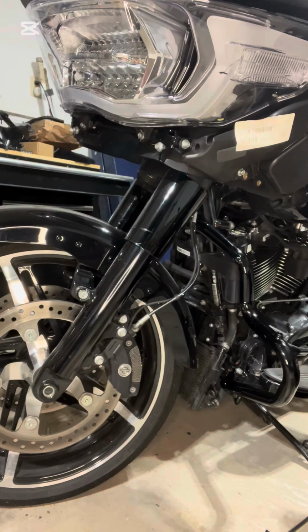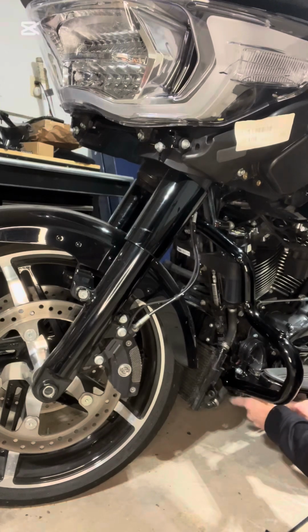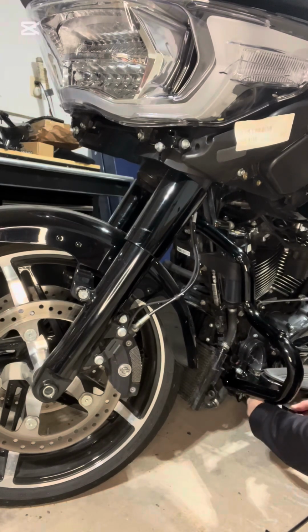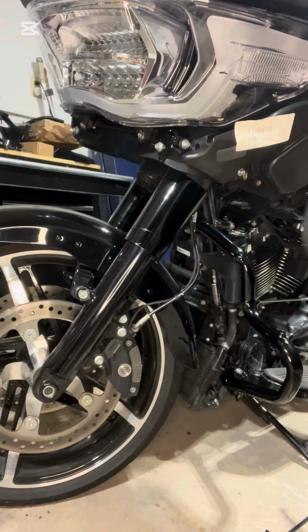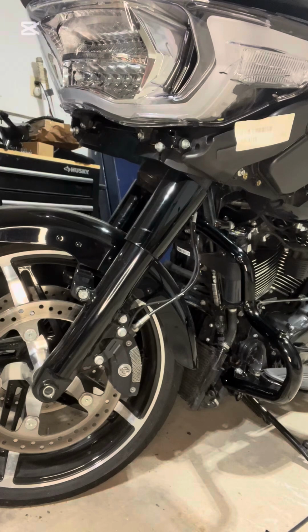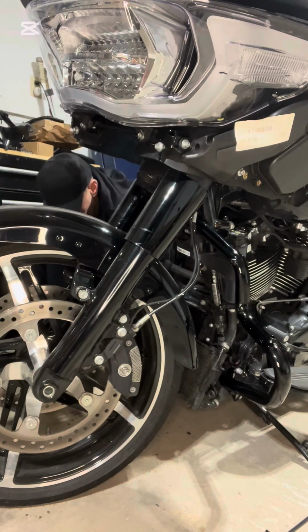It tells you the specs on the instruction sheet of what to torque these down to. So I will let you guys know that too once I get this all started. I got the left side started. Back over to the right side. Sorry, I'm not going to move the camera just to show you the exact same thing I'm showing on this side. But I am hitting it with a little bit of, sorry, it's blue Loctite, not red. I think I said red originally.